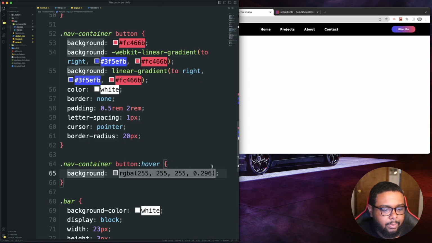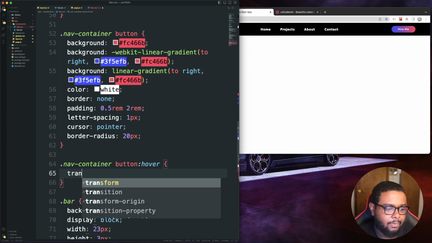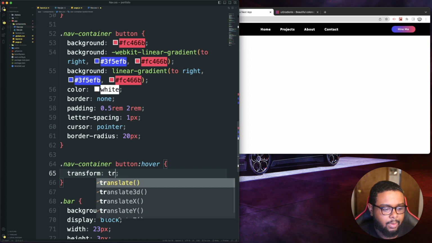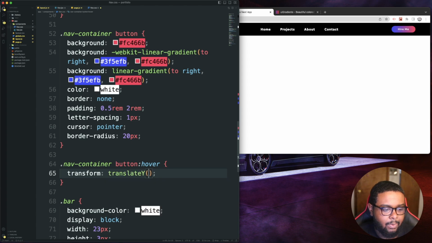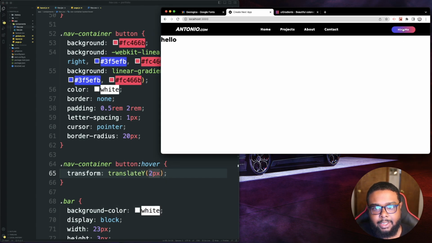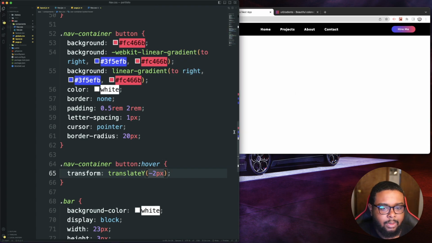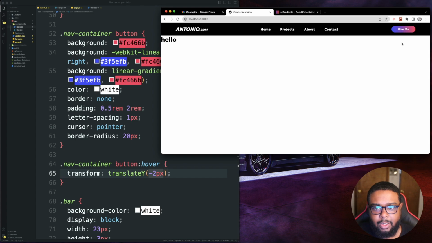That doesn't look right. What we can do is just transform translateY of just like 2 pixels. I think that's just gonna make it jump a little bit. And let's do -2 pixels. Everybody always do colors like that. See that? Nice little jump. I think that looks better.